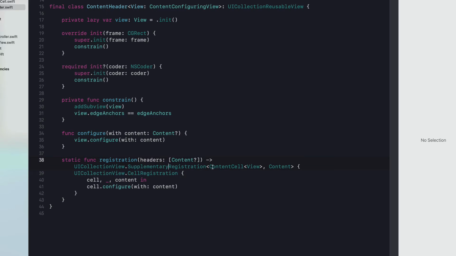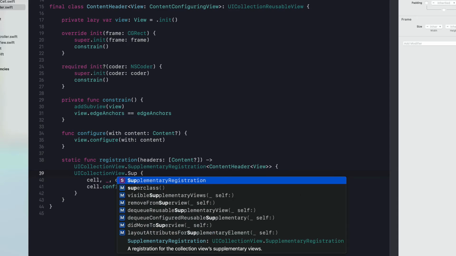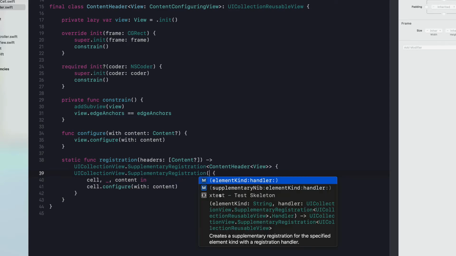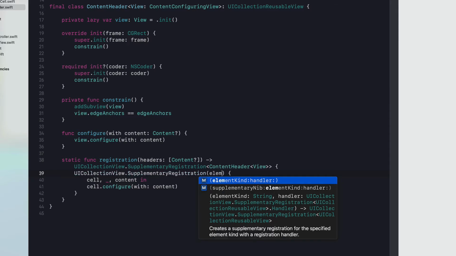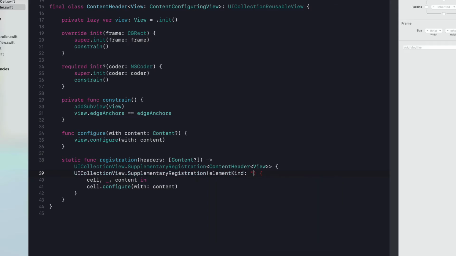Registration of type content header type view, and there's no second generic parameter here. Then we need to return UICollectionView supplementary registration element kind.